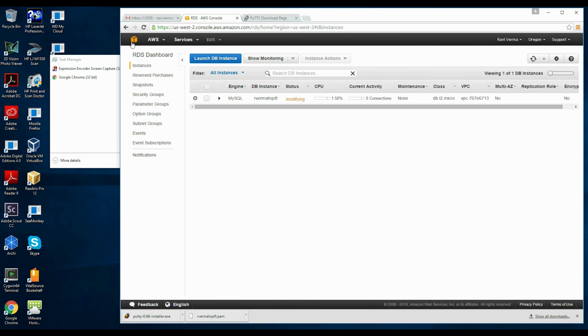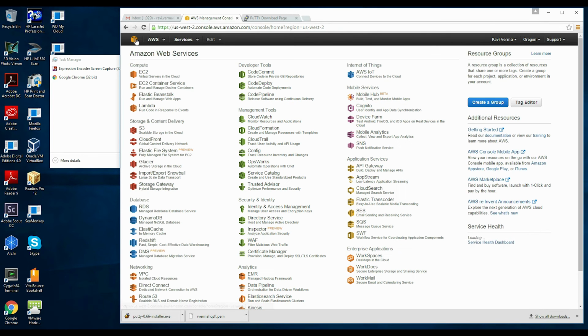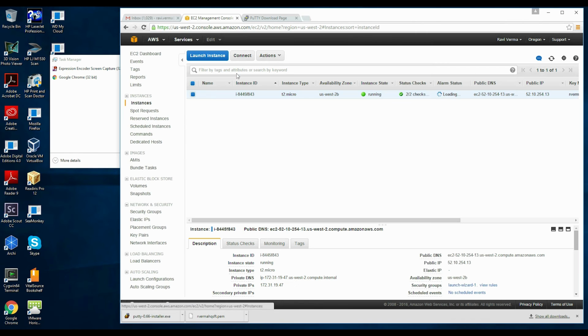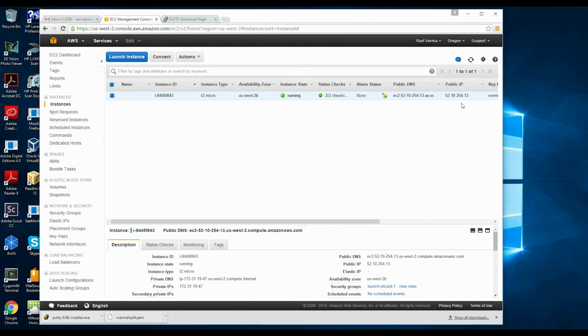So let's see what's happening on the instance. So we go here and we see that the instance is here. It's running and you can see all the details. So you see this IP address here.